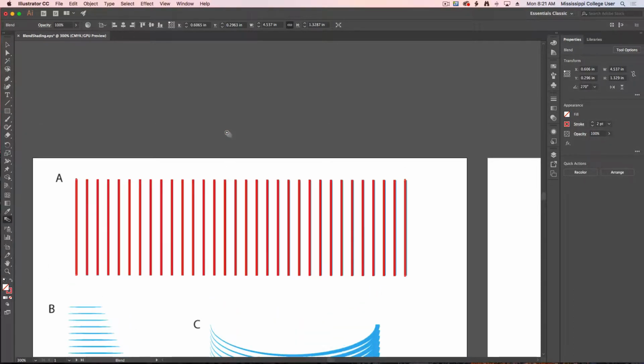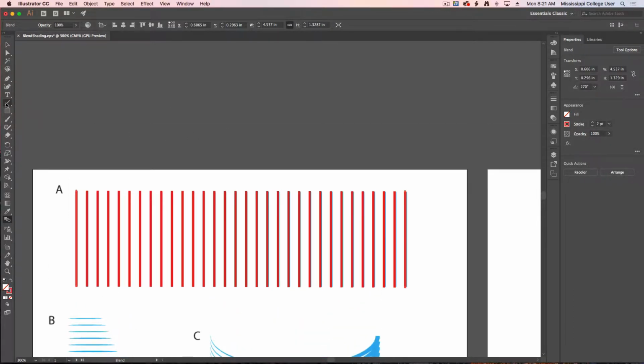I was telling you the direction that it goes is also playing an important role. If I was to draw a line from the top down on this side, then go over here and click the bottom up, watch what happens when I try to blend these 2 together. I'll click on this one, and then I'll click on this one. You can see now how it swaps over. This is because Illustrator is recognizing the starting and stopping point, the direction of the lines.